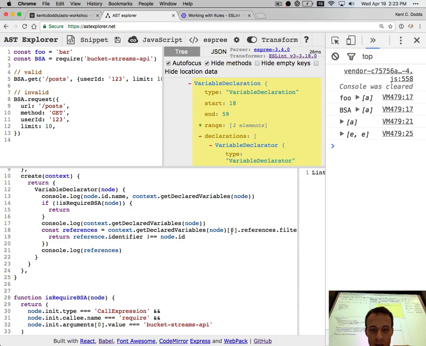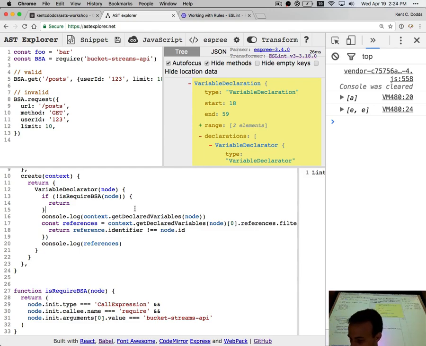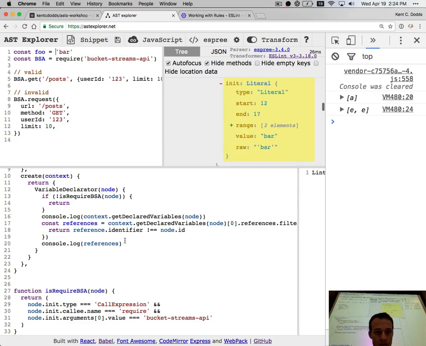Why it's giving me back an array, get declared variables. But I guess it always just returns an array of one item, and that's why we're safe to go with the 0. These are probably things that I learned as I was making these demos in the first place, and now I've forgotten. So it's good to be reminded. Apologies for that. Cool. So we are safe. I'm going to leave that foo there for now.